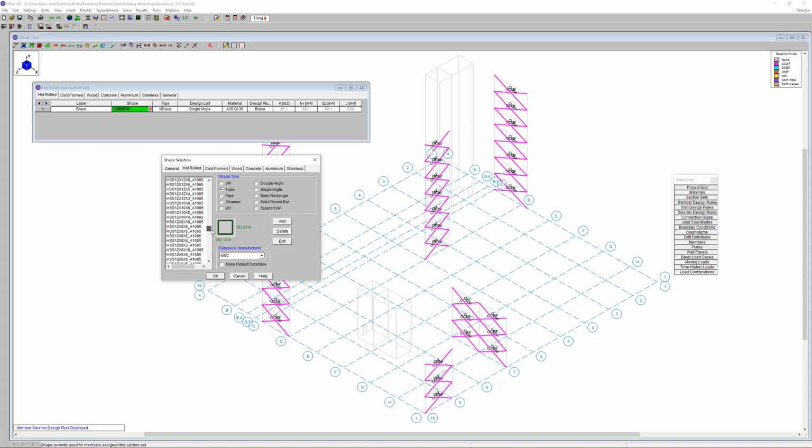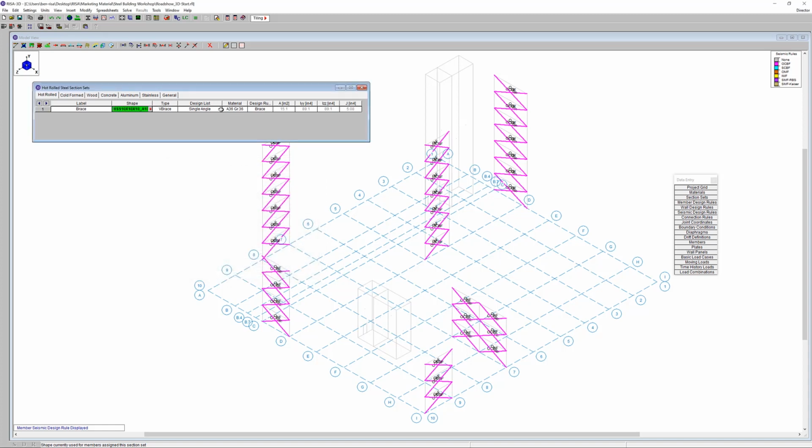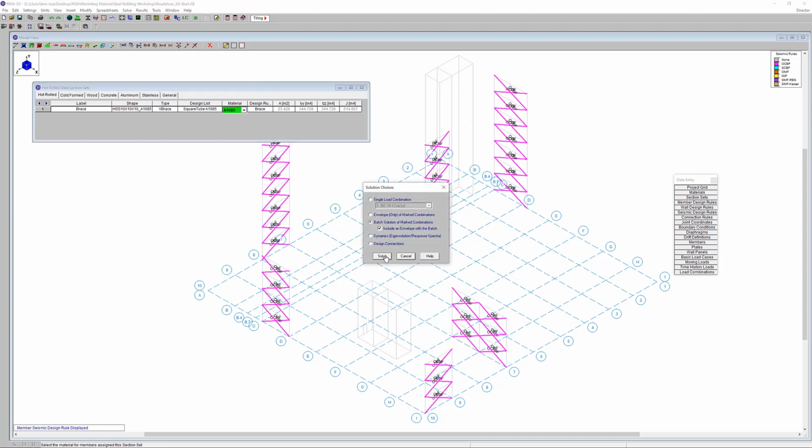So for those of you who aren't familiar with A1085, we can talk about that for just a second. And so before I go ahead and do that, let's choose HSS 10 by 10 by 10, A1085, click OK. Let's change our design list here. So we're doing a square tube, so let's use a square tube A1085, and we also need to change our material to A1085. And so if we go ahead then and rerun this, so batch solution again, rerun it.